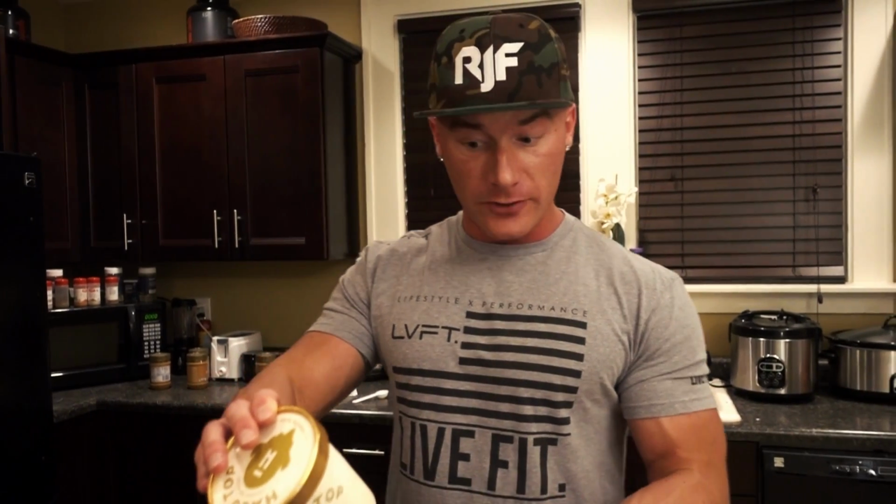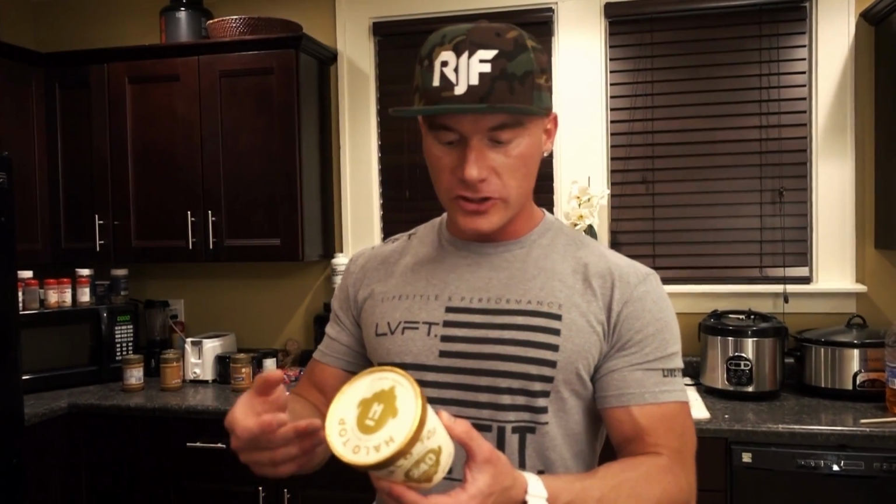In the entire container, you get 8 grams of fat. You do get 48 grams of carbs. So it's a little harder to budget, but out of that 48 grams, you're also getting 12 grams of fiber and 20 grams of sugar alcohols, which are only metabolized by the body at half the caloric weight of a normal gram of sugar. So for every gram of sugar alcohol, you're only getting 2 calories as opposed to 4. And then 24 grams of protein in this. So you get your protein in there, not heavily loaded with sugar.